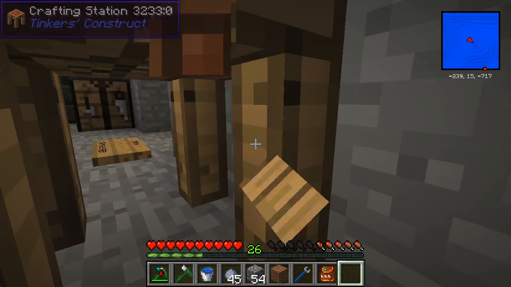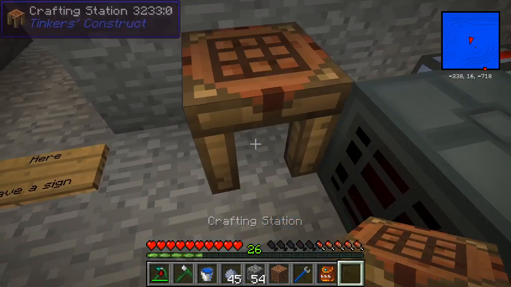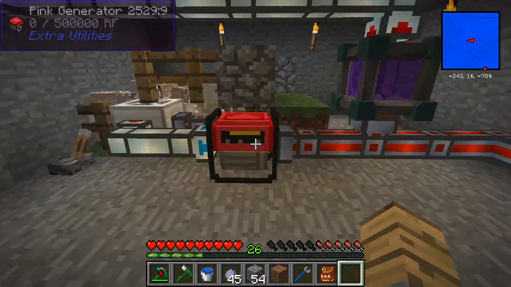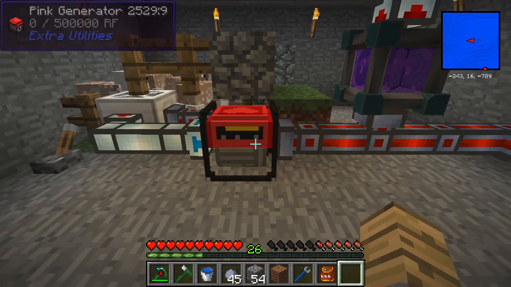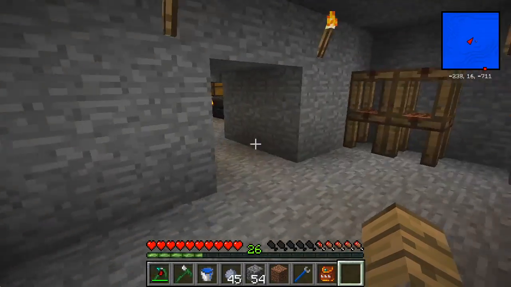Oh, I'm in here now. Nice. Alright, so we've got ourselves a whole bunch of power, hopefully. I believe this is renewable. Look how much wool is in there. Oh, wow. So much wool, so much power.